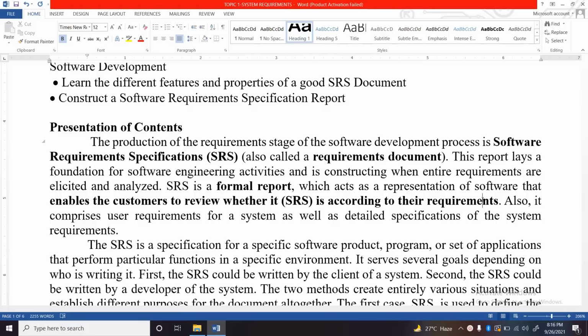So it says here that the SRS is a formal report which will act as a representation. When it says act as a representation, as an example, if you're going to build a house, of course there is a visual representation of that particular house so they can see your end product later on.